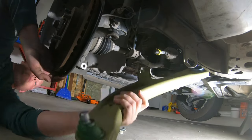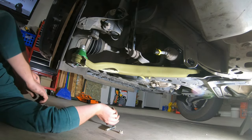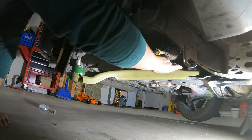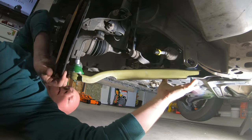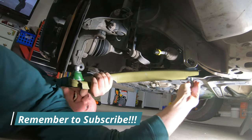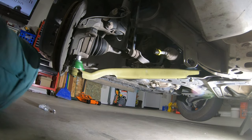You can struggle like I did and try to force this in 15 different ways, or you can watch me struggle here. I found it was easier to pull the knuckle straight out so that I could horizontally push that control arm in — and that worked out great. I started with the front bolt and nut combo, didn't tighten it, just got it in there so it would stay. It's very hard to do one-handed or with one person. I had to pull the knuckle out and hold the control arm perfectly still horizontally before letting it go.